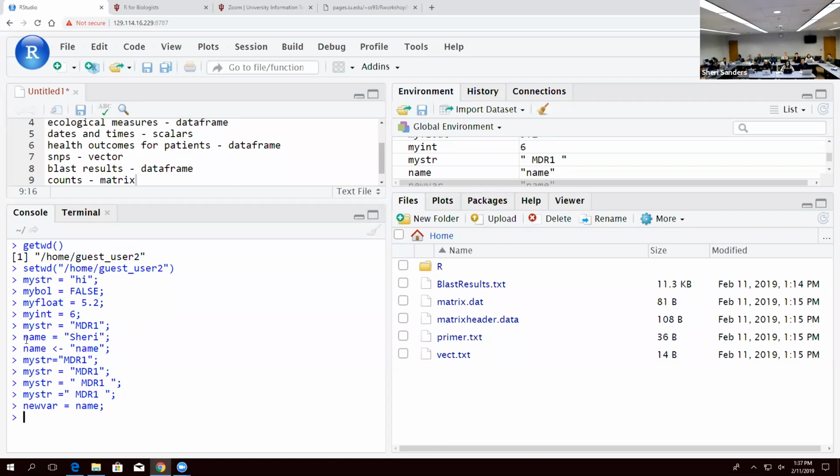So if you look here, I defined name and I used quotation marks. R knows name is a string. Great. I can then use this to name it as a new thing. I can add things and include that. But it's going to assume anything that doesn't have quotes around it is a variable name. So if you're trying to define a string and it says, I can't find a variable, it's because you're not putting those quotations around. Those punctuation marks are incredibly important.